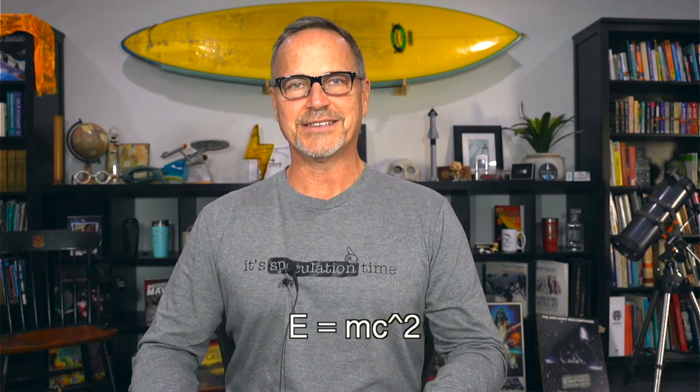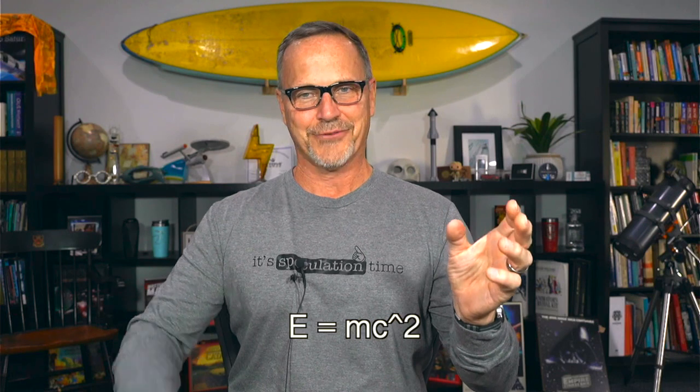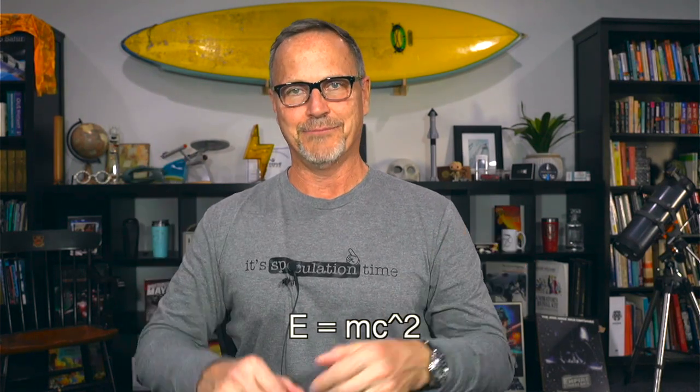So how are we going to figure out this weight gain? Really, all we need is a little bit of dimensional analysis and one very famous equation. That equation, of course, is Einstein's E equals mc squared, which relates energy and mass. And if you think about it, when you put energy into a battery, you're going to change the mass of that battery. And of course, c is the speed of light, the constant of the universe.